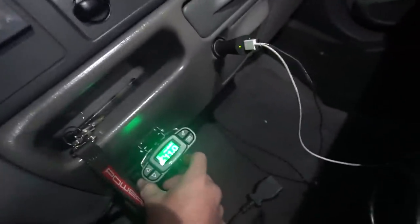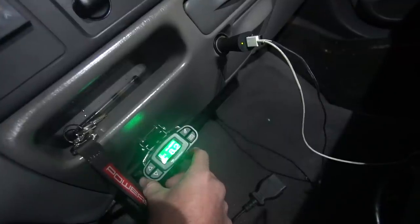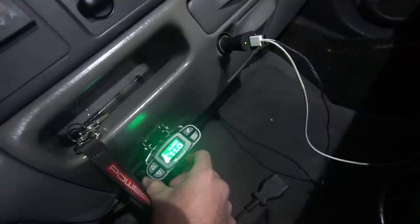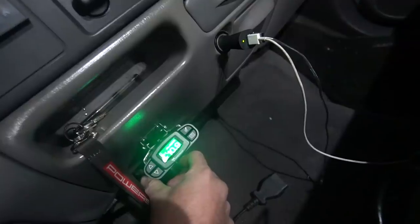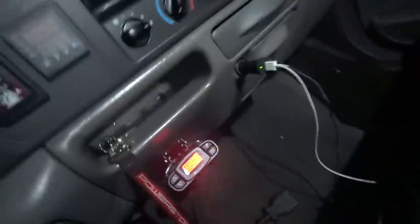Look at this. The trailer brake controller is working. It was off, and it's working. Now, I bet if I let it go, it's not going to work next time. See, now it says no trailer. What the hell, man? So weird. Sorry for the waginess in the camera.